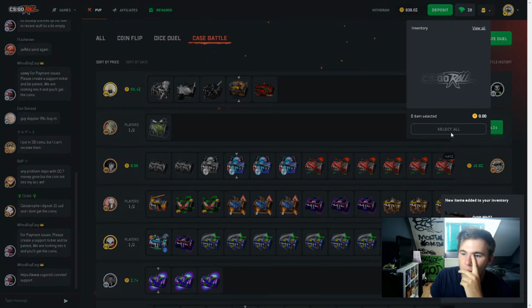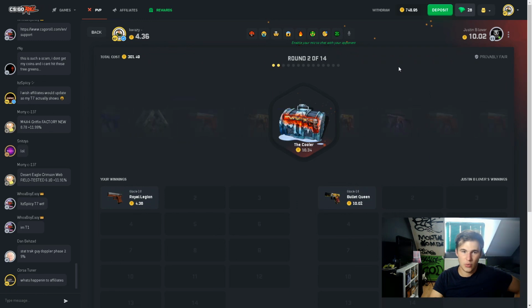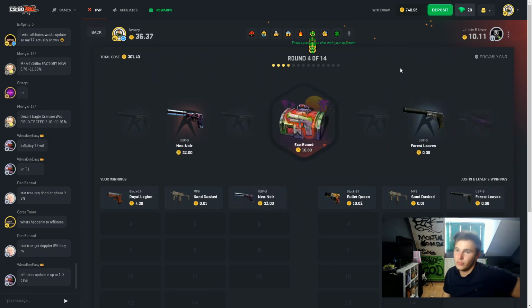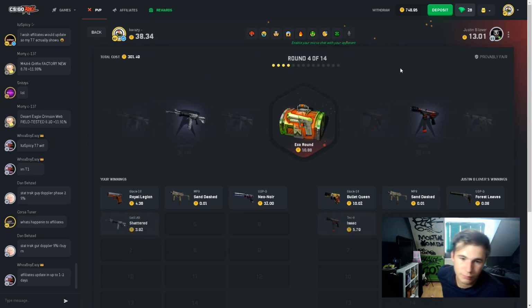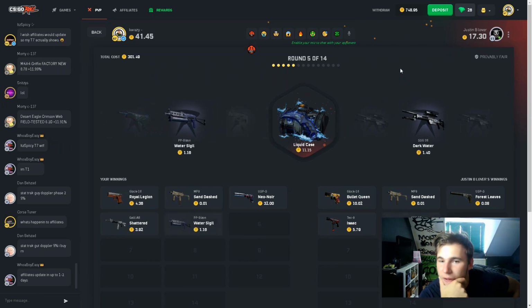We lost. All right, so what I'm thinking about doing is one more battle. And this guy won against me, so hopefully we will win now. Not a good start. Vaporwave. Alright, that's a pull. We take those. Ikarand. That's not a pull. But it's not as bad as I thought it was going to be. All right, Liquid case. Not too good, not too good.